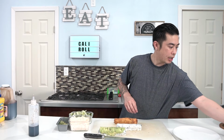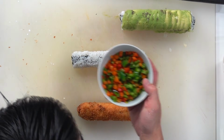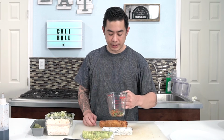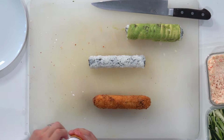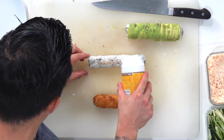And I also have some jalapenos that I cut into little cubes. These are my green, red, orange jalapenos. And I fried it up for about 30 seconds. And we're gonna put that on top of one of our rolls for garnish. So I'm gonna show you guys that right now. It's really exciting. I can't wait. So I'm gonna garnish my California roll.